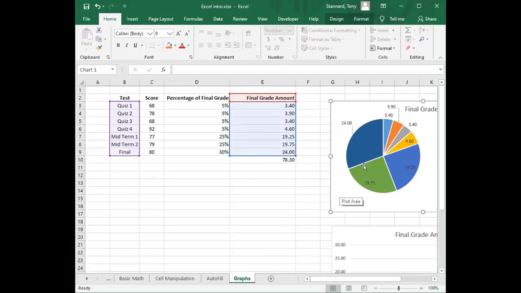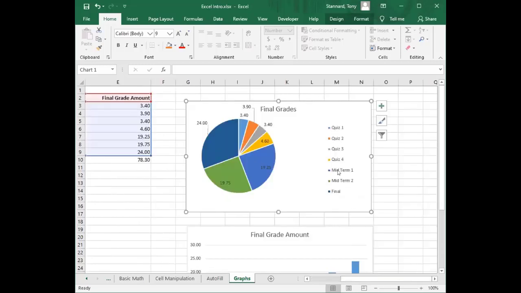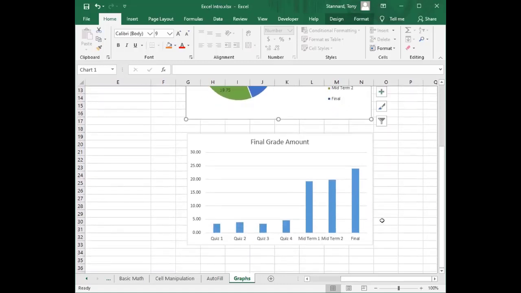So I'm referencing these numbers to be graphed. The final grade was the title. And then I've got quiz 1 through the final happen to actually be the legend. If I come down to the bar chart, for example, I can do the same thing. I've got my grades on the left. I've got my actual marks going through for my quizzes and my midterm and my finals.